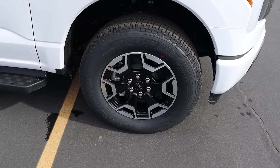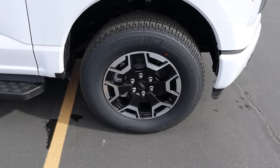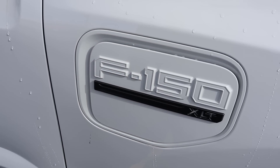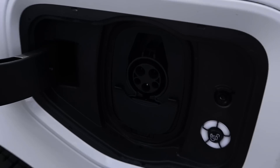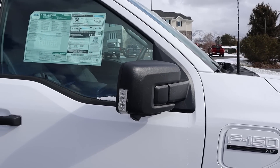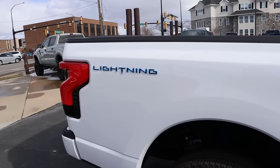Coming around to the side, our tire and wheel setup is 275/65/18 in the front and over in the rear as well. You can see the wheel design with silver around it and a black portion in the center — the wheel is actually mostly closed off. Now this right here is a dud — it's not a real charging port. This one, on the other hand, is actually a charging port, as you can see. On the XLT you've got the more baseline looking mirrors and door handles, fixed side steps on the side, and of course the Lightning badge there.